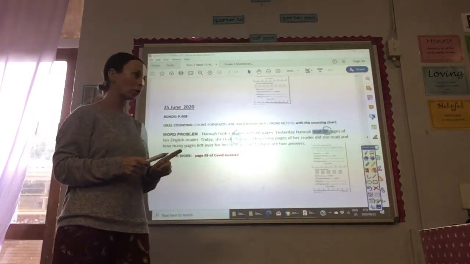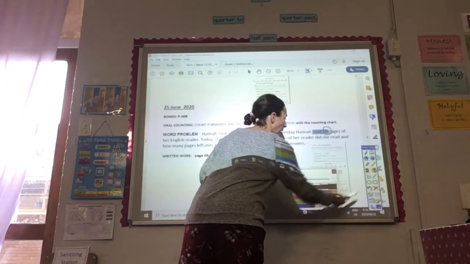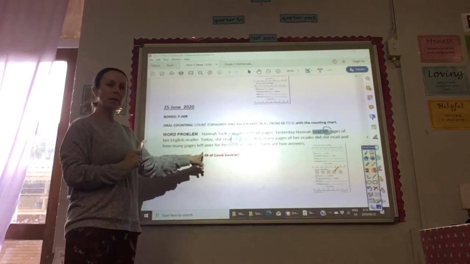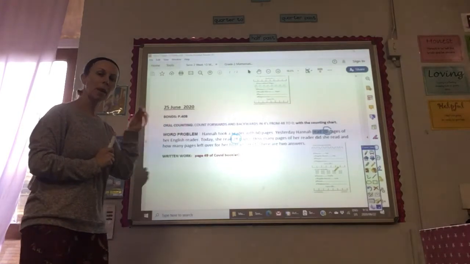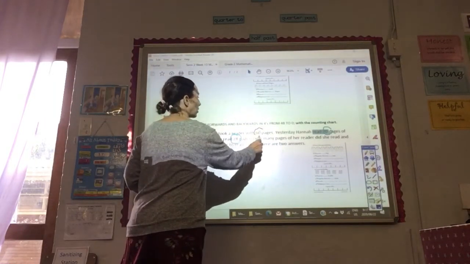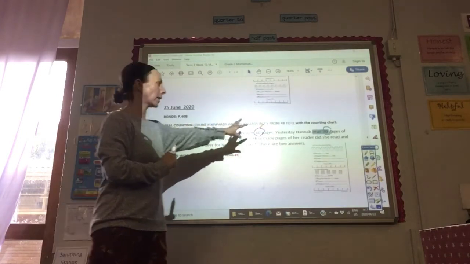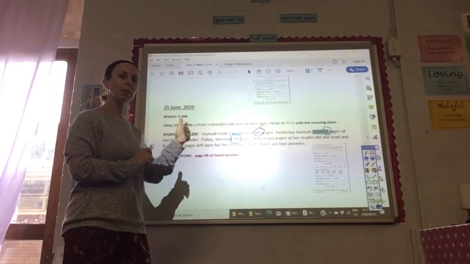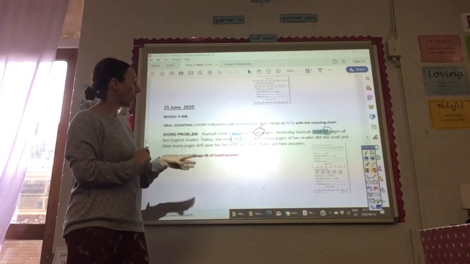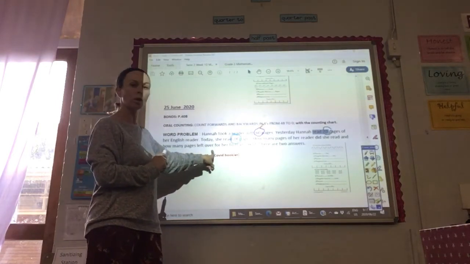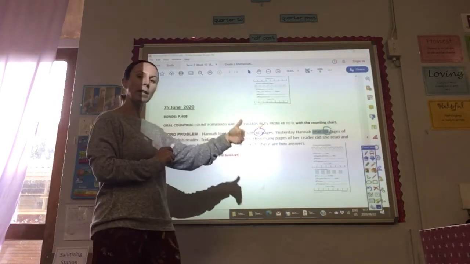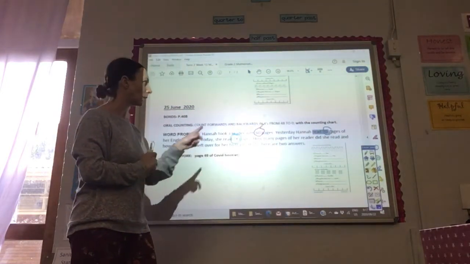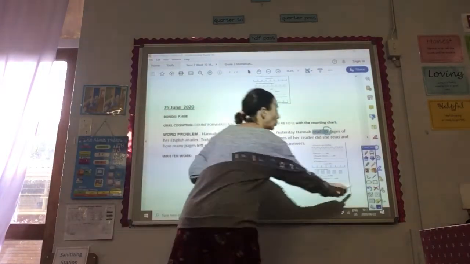Right, now there's a second part to the question. Let's just change the color of the pen. How many pages are left over for her to read? So how many pages were in the book? There were 60 pages. You then have to take that 60 pages and take away what she has read, and that would give you how many pages she still has left. And how many pages left over for her to read? Hannah has blah blah pages left to read. Or there are blah blah pages left over. That's your problem solving. Right, let's look at the COVID maths worksheets.